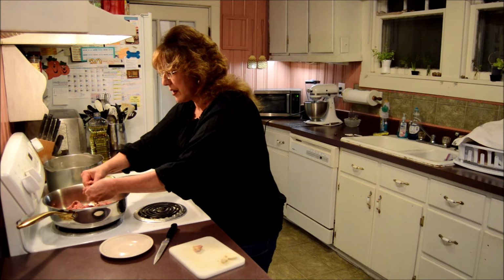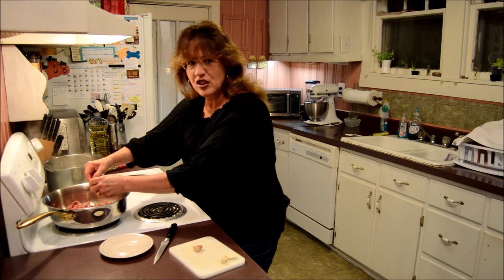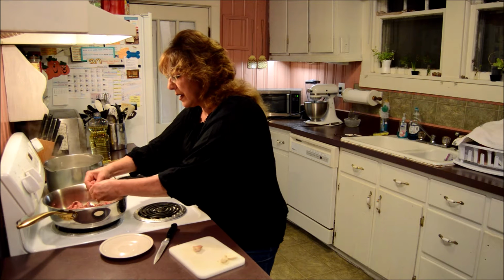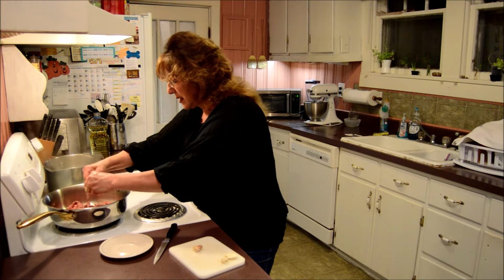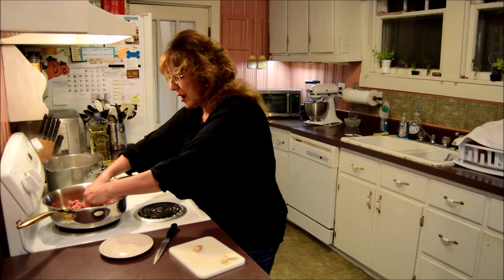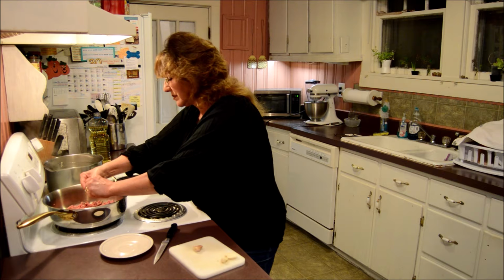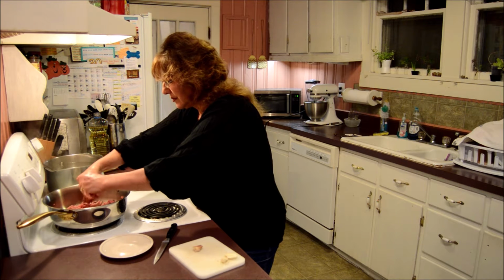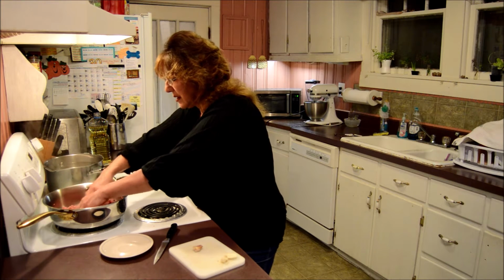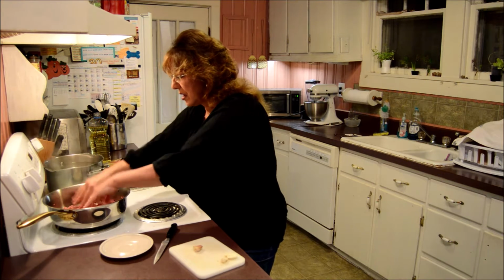I'm just tearing my hamburger up. Since I thawed it out in the microwave, the outside of it cooks a little bit. Makes it a little bit harder to tear up into pieces. But I had to get it thawed out quick. Microwaves are handy, that's for sure. Okay, this will be fine. Get it off my fingers.